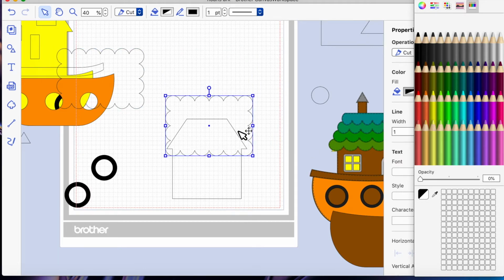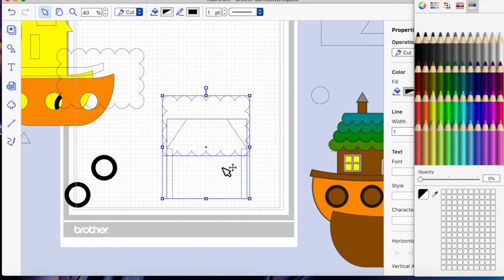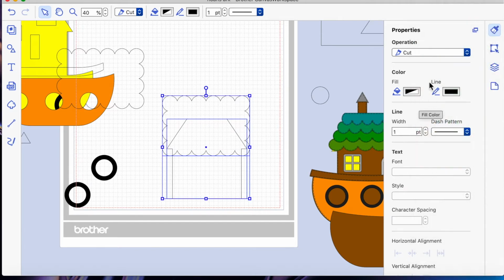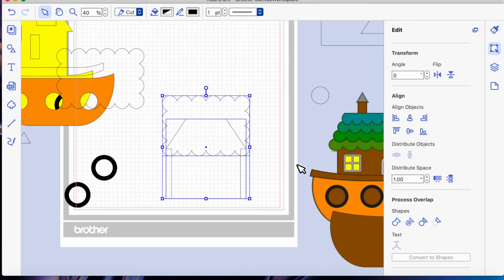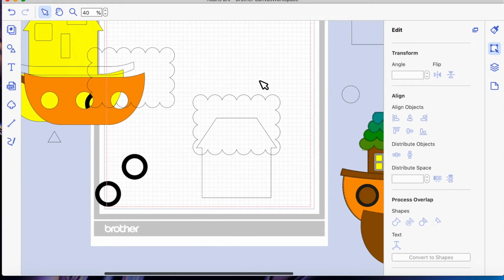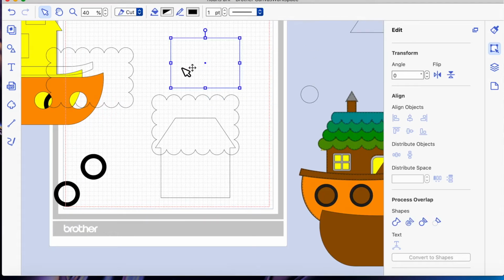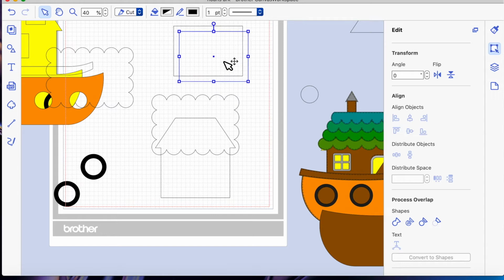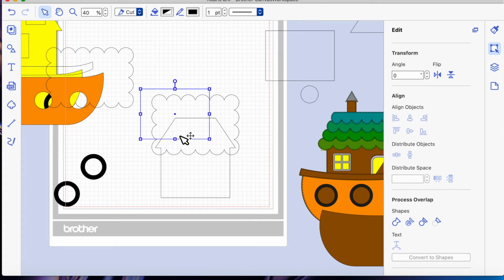So what I'm going to do is position this over the centre of that, just get rid of the colours, line them up centrally again because we want everything in the middle. So we know now that's in the middle of the house. So we can see that that's looking okay. And what we want to do is cut it off around here. So what we're going to do is grab this rectangle. I'm going to take a duplicate because we will need another one. And I'm going to bring it down and line it up best I can with this intersection here, if you will, where one scallop ends and another one starts.